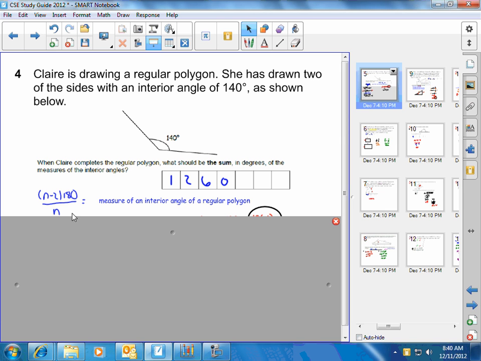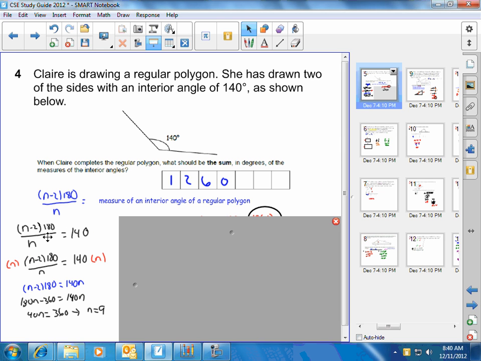So what I'm going to do is take this expression here and rework it so that I can find the number of sides. If I have the number of sides, then I can multiply it times 140, and that'll give me the sum of the angle measurements. Okay, because again, the number of sides is the same as the number of angles. So if I take n minus 2 times 180 divided by n, that has to equal 140, because remember we're creating a regular polygon, and one angle measurement equals 140. And remember, this gives you the angle measurement of one angle of a regular polygon.